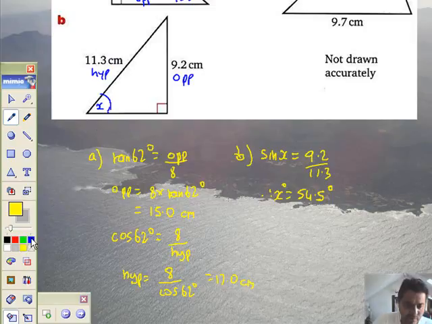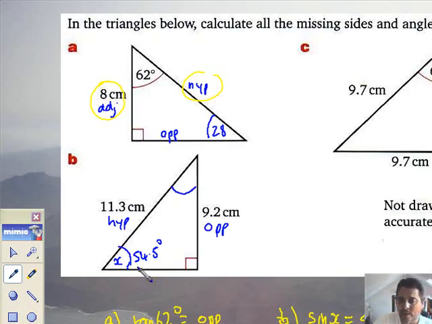If I write it in blue, 54.5 degrees. Now, in order to work out the missing angle, of course, I take these two away from 180. I'll do that straight away. So it's 180, take away the 90, take away the 54.5, and I've got 35.5 in the corner here. Just write it in there. So 35.5 degrees, no problem there.